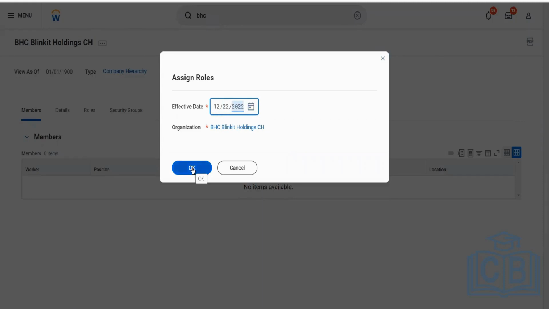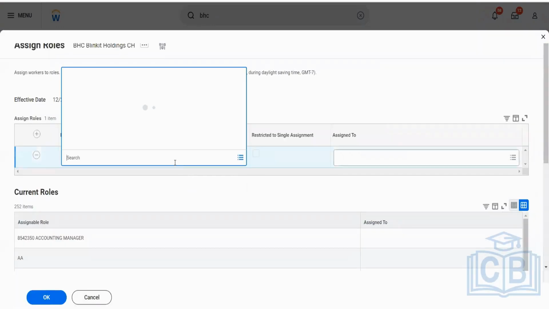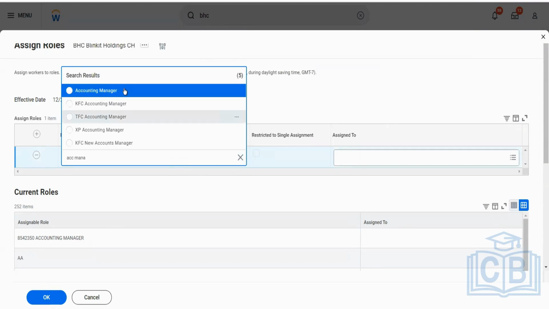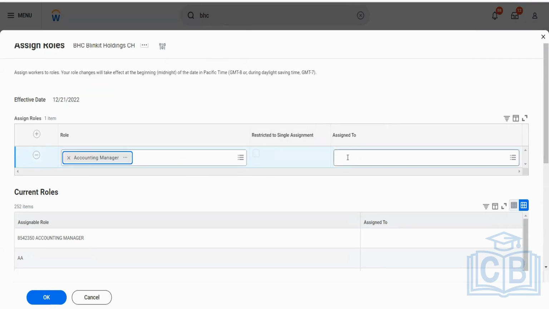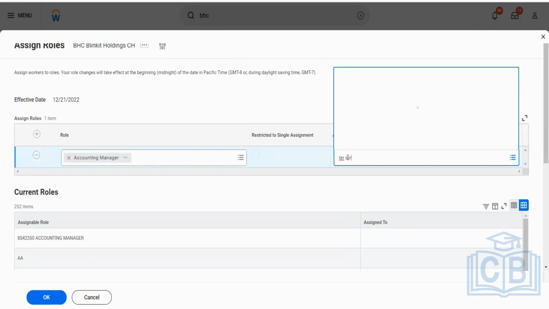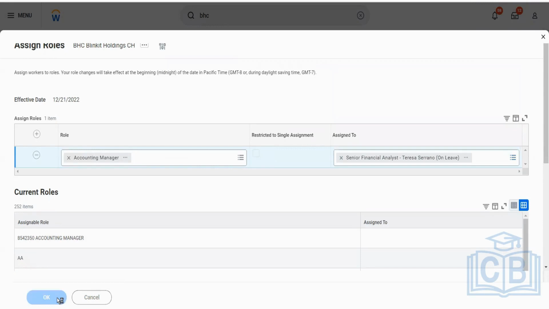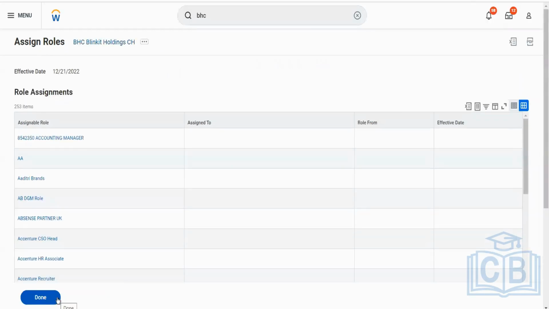I think today is 21. Okay, so 21. So based on yesterday's effective date, we'll assign this accounting manager role. Teresa Serrano. We'll hit OK here. Okay, so it's done now.